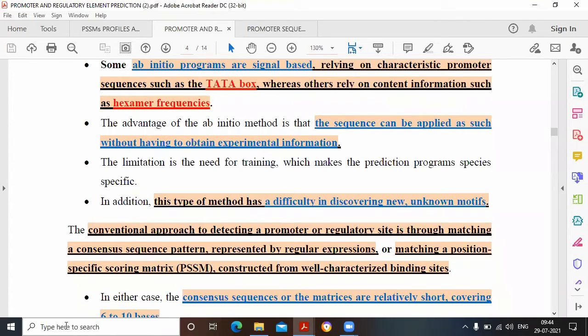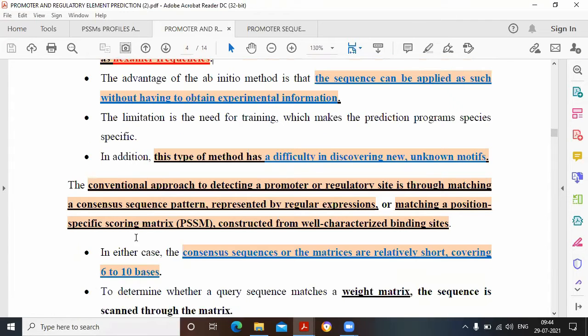So to overcome this problem, what basic conventional approach have you taken? The conventional approach has 2 different concepts. In the ab initio method, based on the initial assumptions we found some drawbacks. To overcome the drawbacks, we took further assumptions and a further approach, and by this approach, 99% of the time we are able to predict the perfect promoter and regulatory sequence. So what is this new conventional approach?